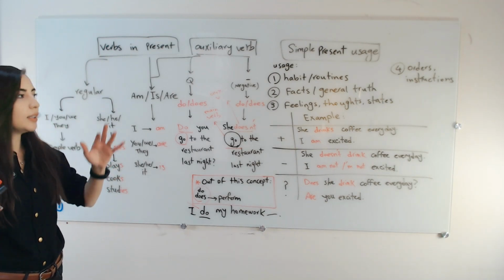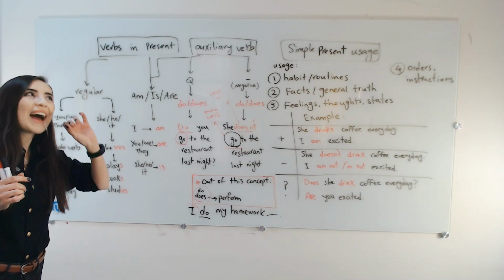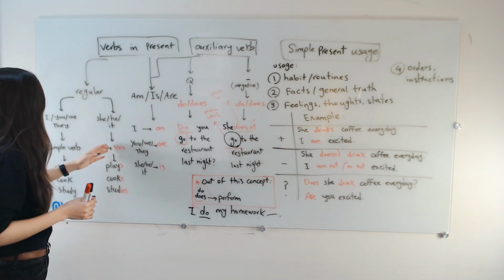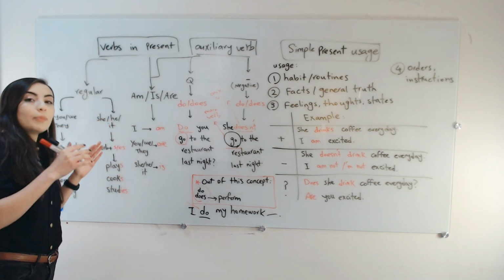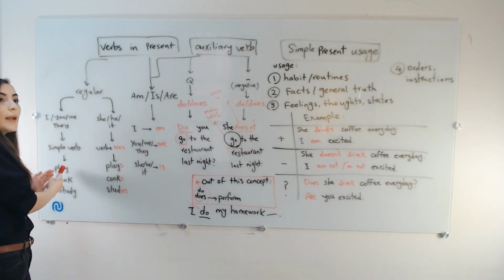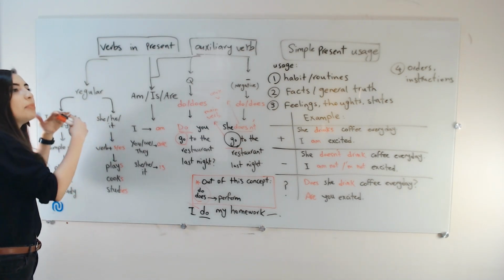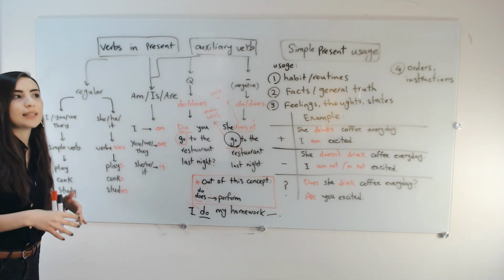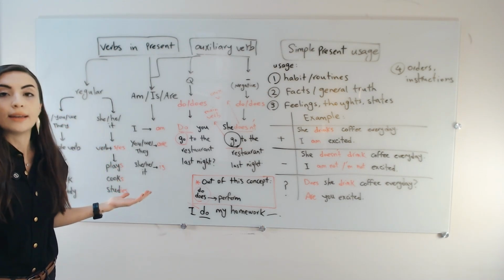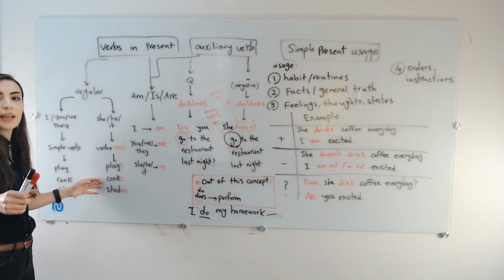Okay, good. For she, he, and it, we have a little tiny thing that we add at the end. And what is that? S or ES. So it would be verb plus S or ES. So I say, I play, but I say she plays. I say he plays. It plays. For example, it can refer to an animal or any other thing other than human beings. Same with cooks. She cooks.